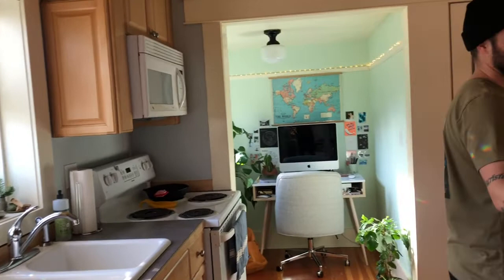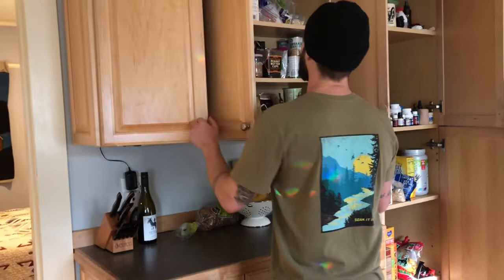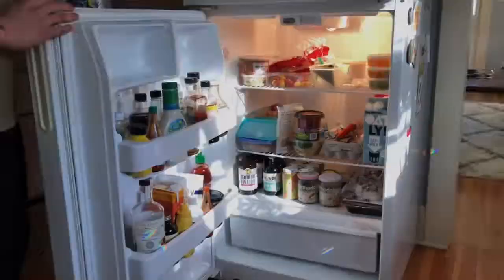Welcome to the kitchen! We've got this awesome little plant window — if you can have one of these in your house, you should. We love having it. There's a nice double sink, and the fridge just kind of sticks out in the middle because there's not really a space for it — that's what happens when you live in a tiny old house. We've got all our pantry shelving here, with drawers for dishes, pots, and pans.